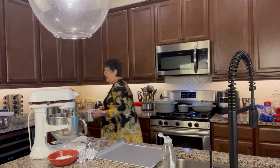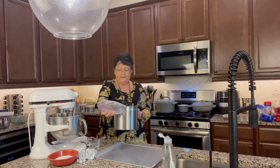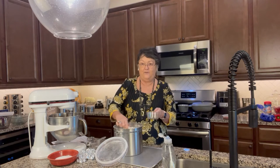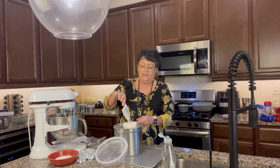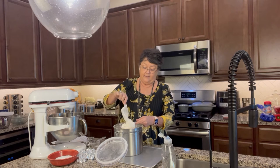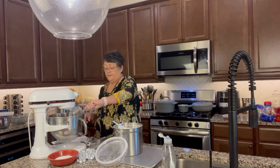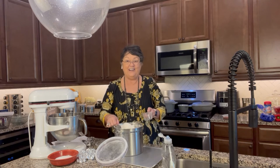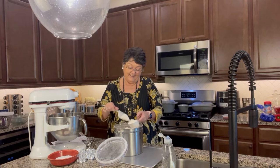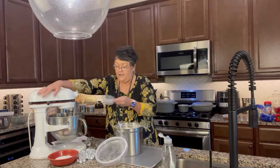We need a cup and a half of flour. So be sure and scoop it out, not with your measuring cup, with the scoop. That's a cup. And I need a half cup. Very good. Now, that's everything.